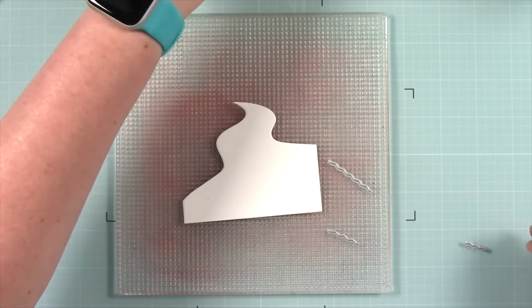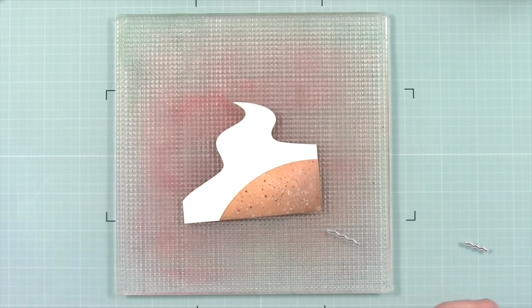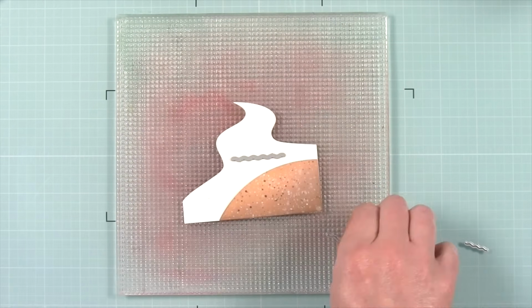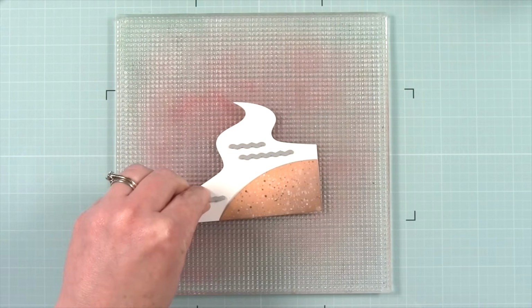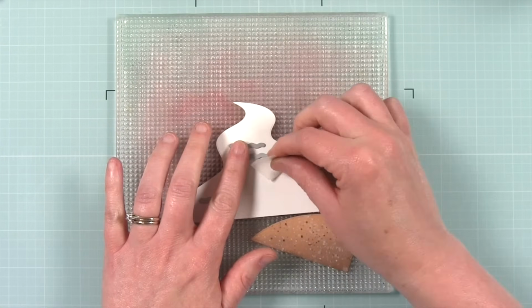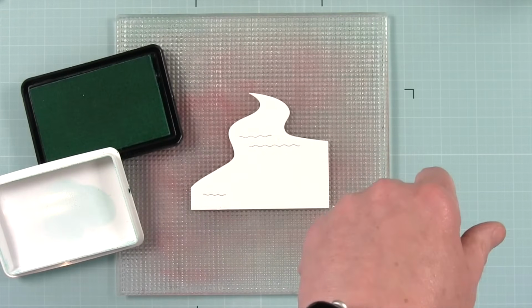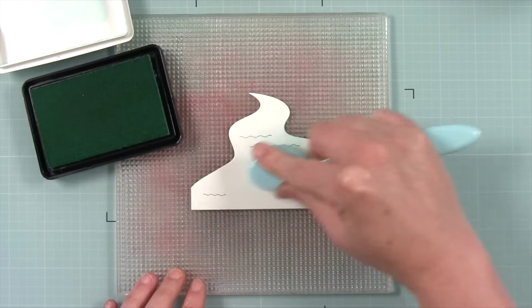Now I've cleaned my mat off and I'm moving on to my river. There are these little dies in the die set that will cut little waves. So I'm going to do that first, and I've just placed my little island there just as a go by so I can see where exactly I should cut those little waves. So I will hold these in place with a little bit of tape and run that through my die cut machine.